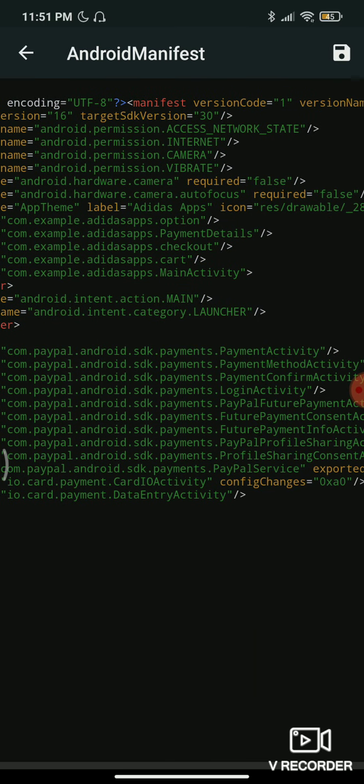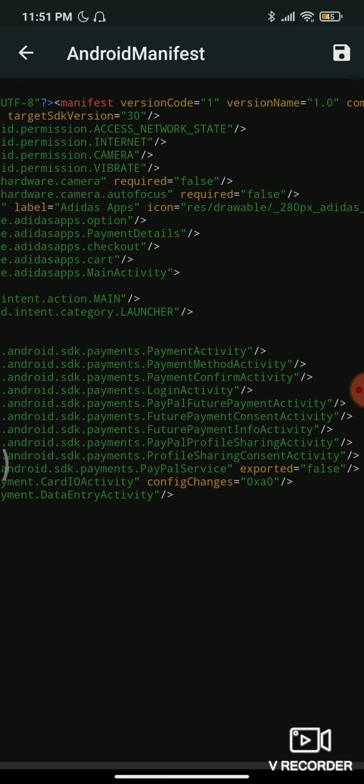For information, the version code is 1 for this application because this application that I have made is only the first trial, so the version code is 1.